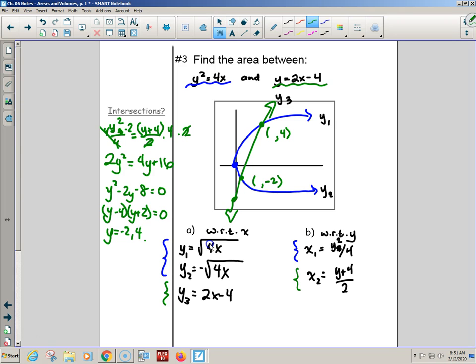Okay, sorry, coming back. If we plug in negative 2, plus 4 is 2, 2 over 2 is 1. That's 1. And then if we plug in 4, 4 plus 4 is 8, 8 over 2 is 4. It's 4. Why did I think it was 2? Oh, 8 over 4 was what I said. I said it wrong. 8 over 2 is 4. Whew. So that was just the setup.